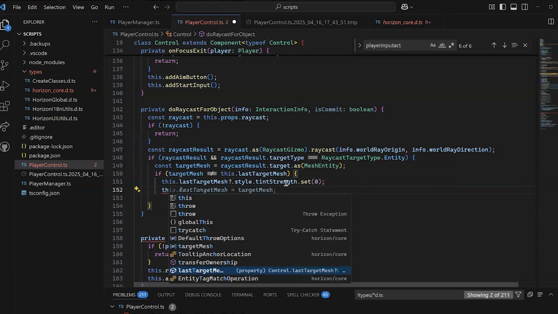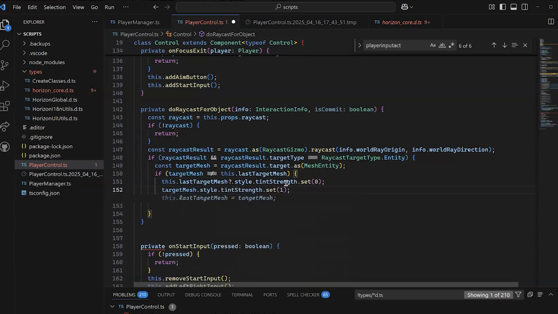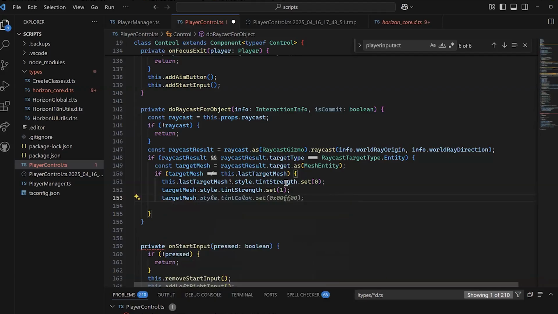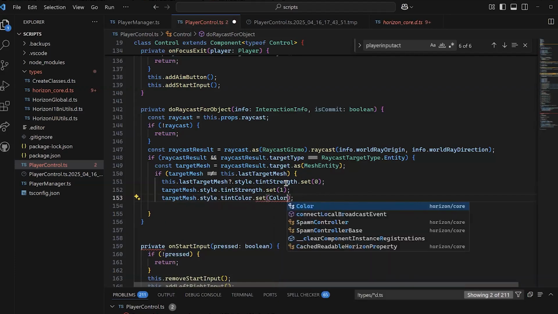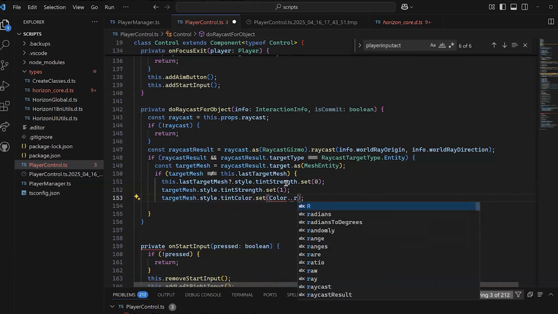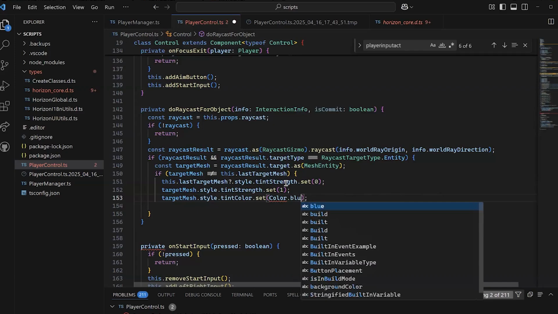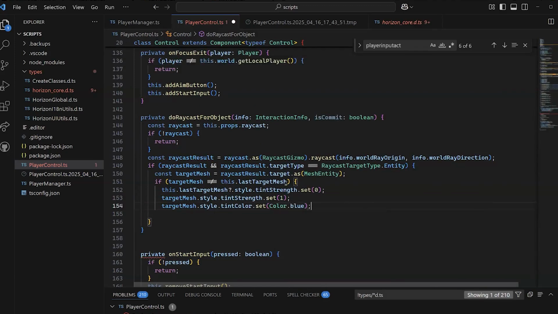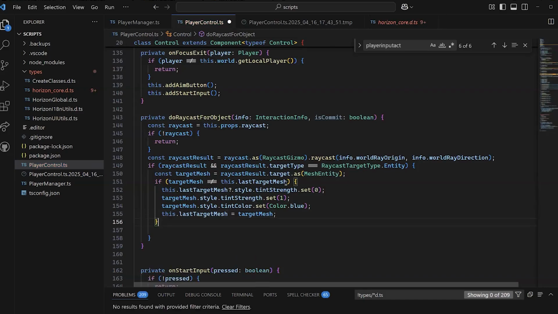And for this target mesh, I'm going to set the tint strength to 1, and I'm going to set the tint color to red or blue, I guess. Blue is probably good. And I'm going to have to remember that this one now is the new last target mesh.